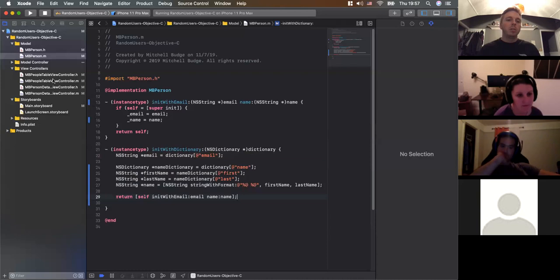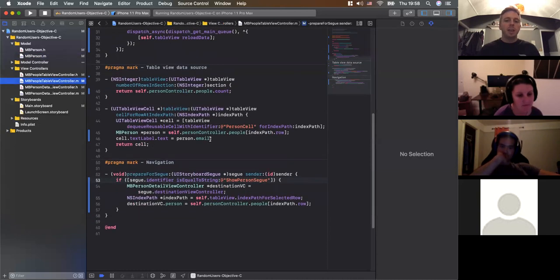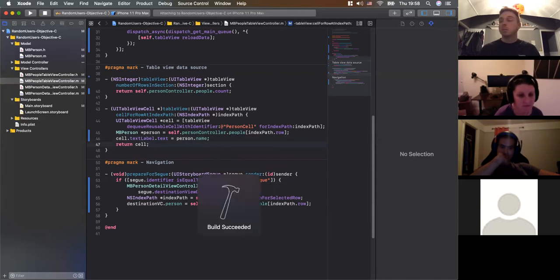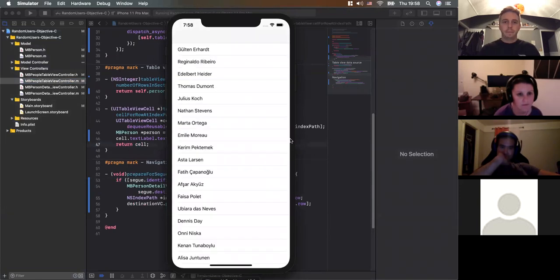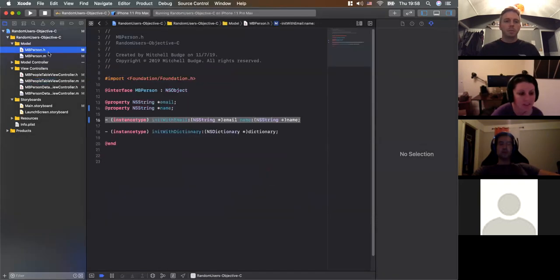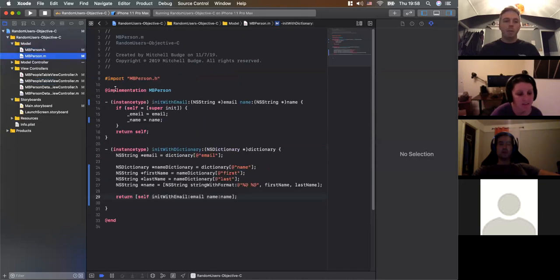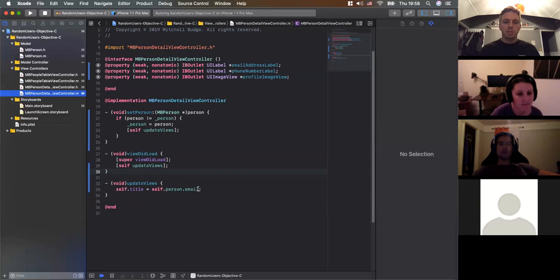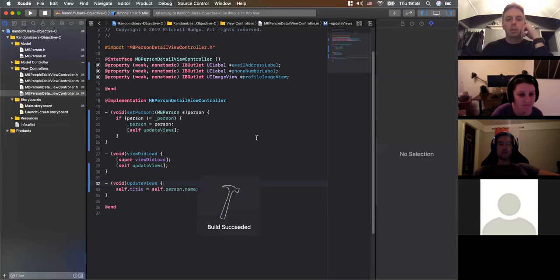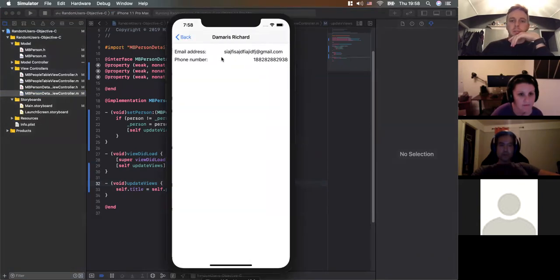Okay, so what we're going to do now is go back into our table view, and instead of setting the text label to be a person's email, I'm going to have it be a person's name. That way we'll get to see how well it's working. Oh, cool. It worked for us. That's weird because earlier today it didn't work. Oh, you'll need to change it on the detail, the title. Yeah, we'll have to switch the title up here, which is super easy. We'll just do name. Now I should be able to run it and then click through. There we go.